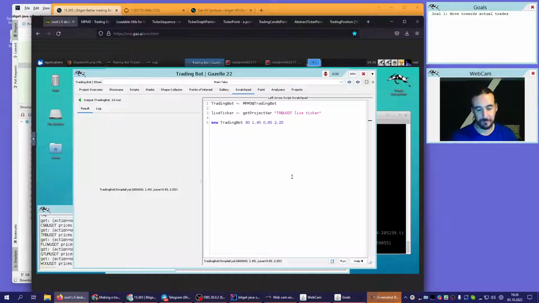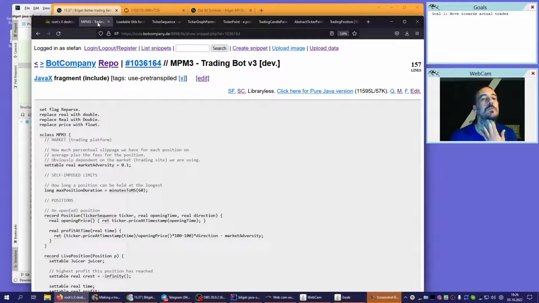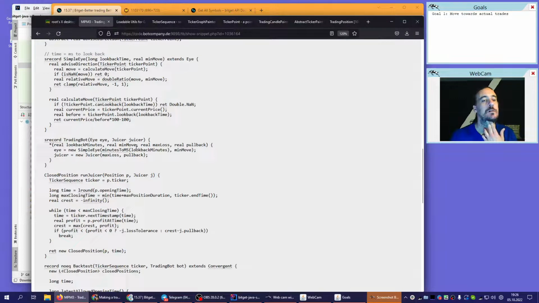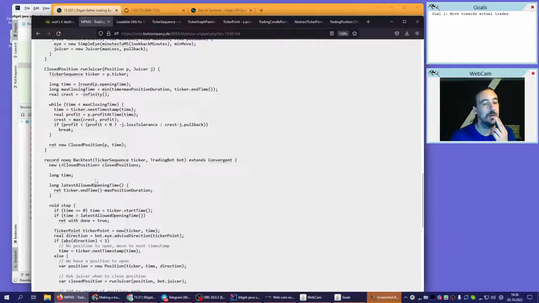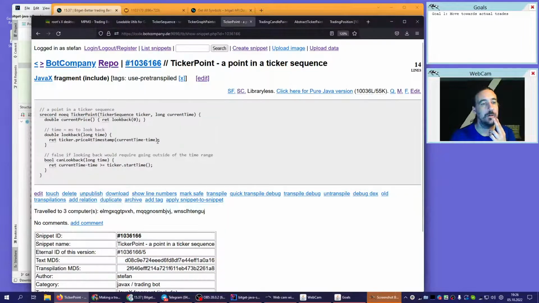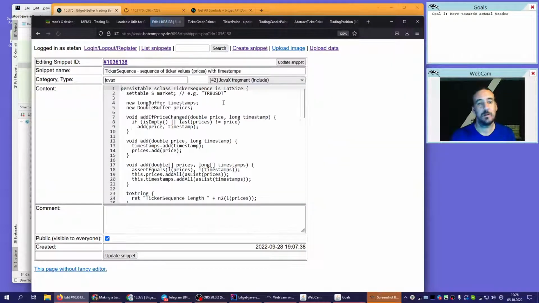Yeah. Okay, fine. But, and we can actually just ask this here, advise direction. Ticker point is what we need, and ticker point, yeah, can make a little function for this.